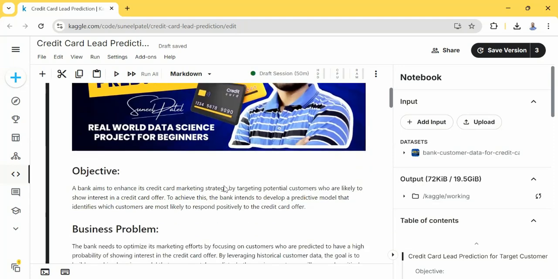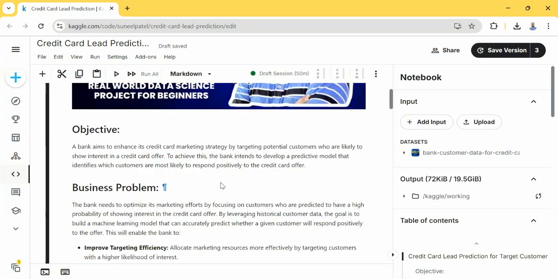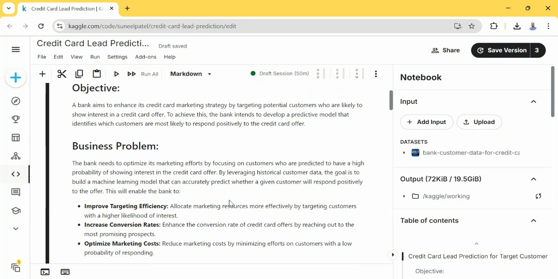So the very first step is formulating the business problem. After understanding the objective of this project, you need to identify or formulate the business problem. So let's go and understand the business problem here.